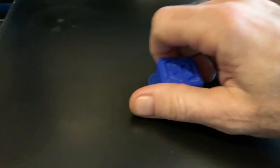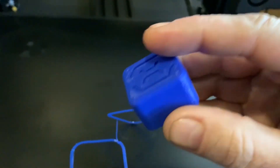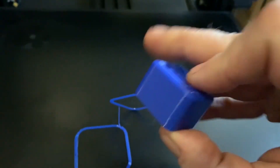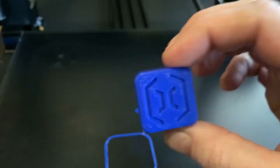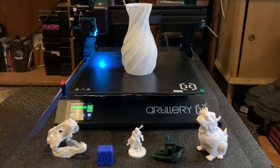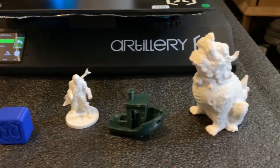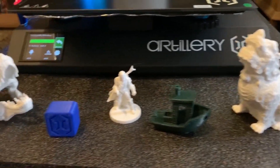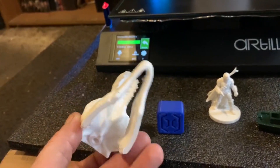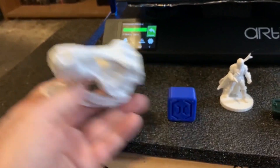Here we are — she's all finished! Took about an hour to complete. We just pry it off of the base and clean it up a little. That doesn't look too bad — that's pretty much straight out of the box. There's lots of different things you can do that affect the quality and speed of printing. I'm very new to this whole thing so I've got a lot to learn. That's the Artillery Sidewinder X1 — pretty impressed. Pretty easy to set up and get running, and I've got some big ideas. Can't wait to start printing some stuff out, so stay tuned!